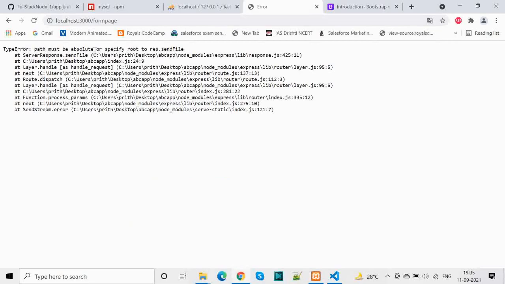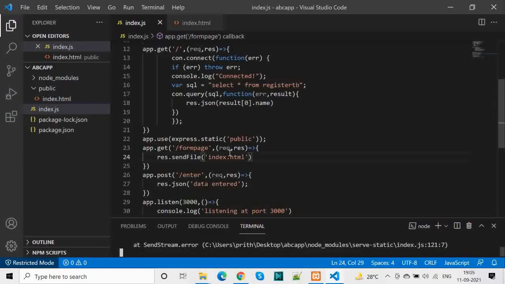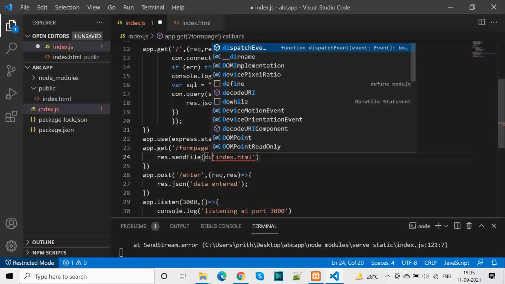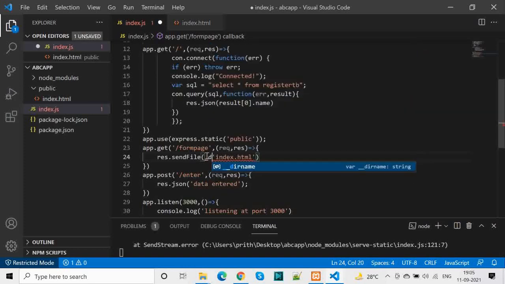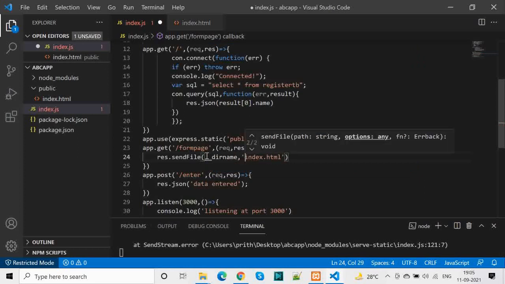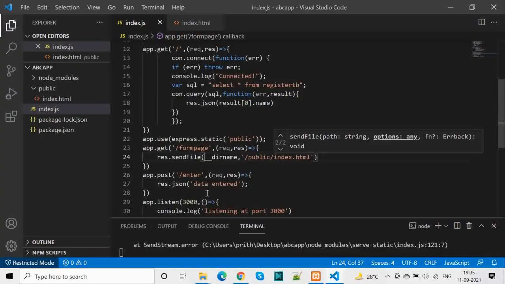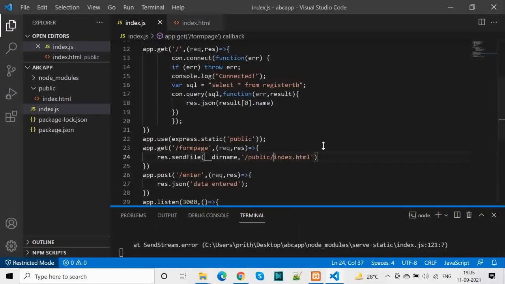So now if we restart our server and come here and type form page, we have to give a specified route. I am just giving the path.